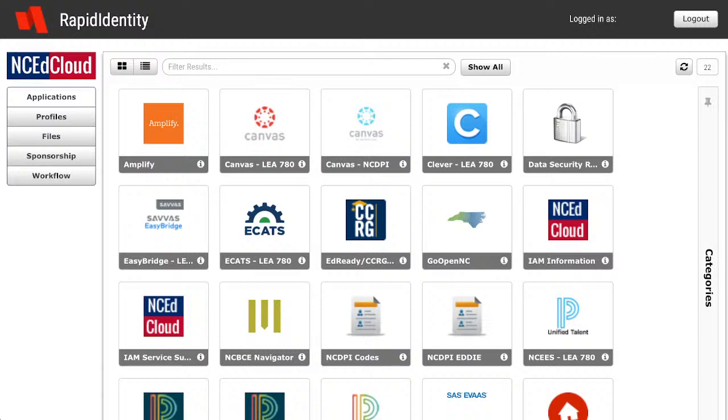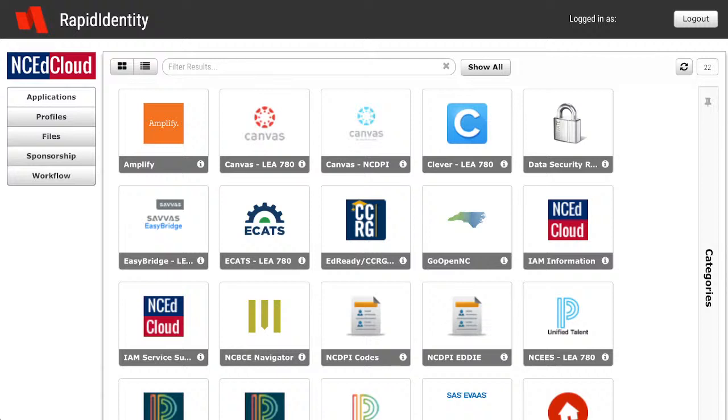The only people who should not know what we are talking about are the ones who are probably new, fresh to the district. If you've taught in another district in North Carolina, you've probably logged into Rapid Identity. But as for our previous teachers, you should be familiar with at least logging in with your UID number and your password. And what happens here is this is a repository for housing all of our apps.